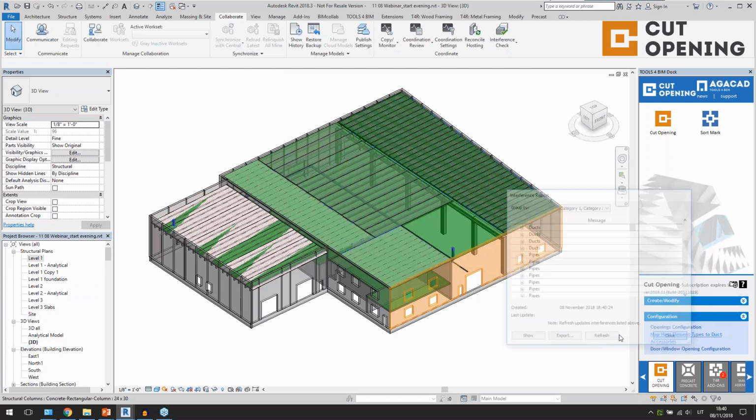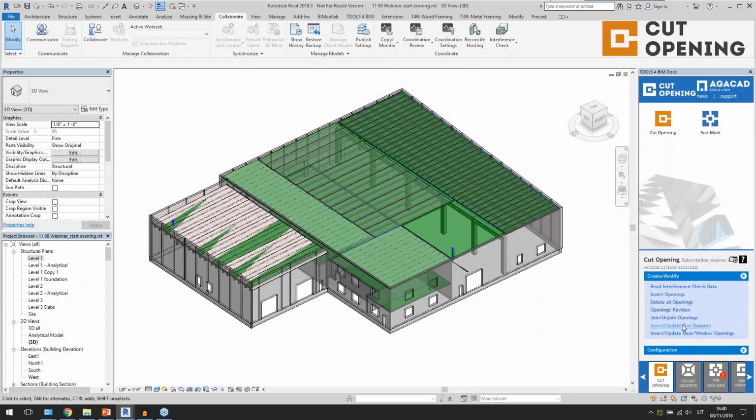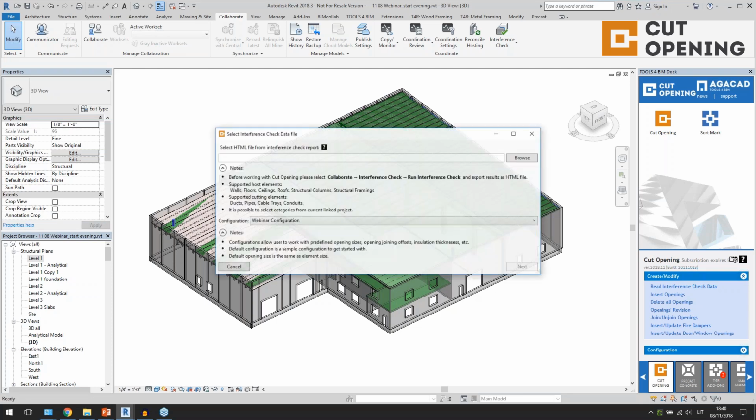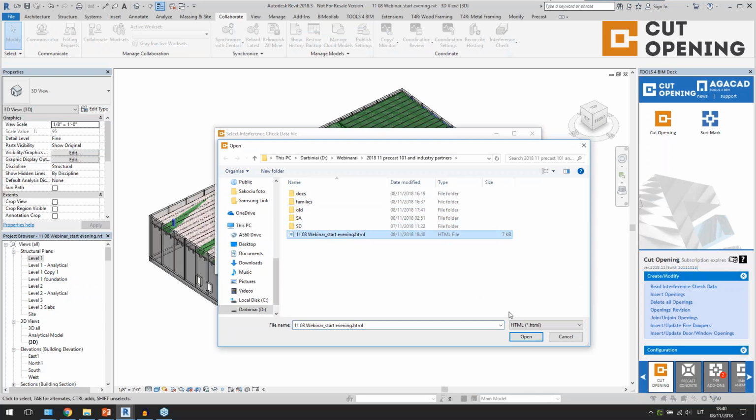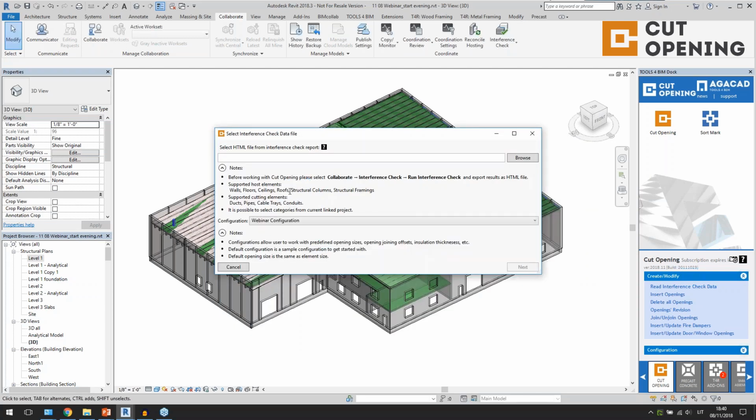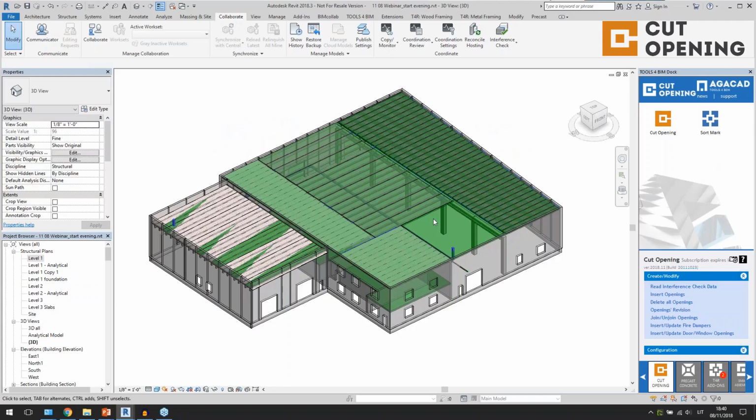I will save it. Yes, and then we can go and read this file and combine the position of interference and configurations. So this is configurations and this is the file of intersections. Click on next.